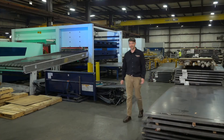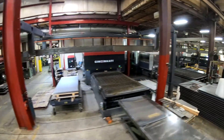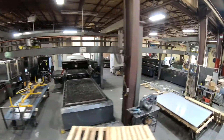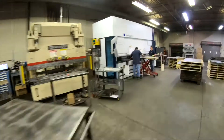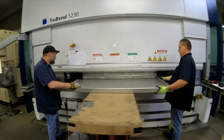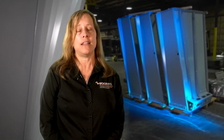We're here in our Westchester fabrication facility. Raw sheet comes in, gets processed on the laser — we'll cut out a flat pattern — and then it moves over to the brake press department where we form it into all kinds of different shapes. We also etch our parts with the customer's PO number, their part number, and the area in which that product lives in the site, as an added value for our customers.